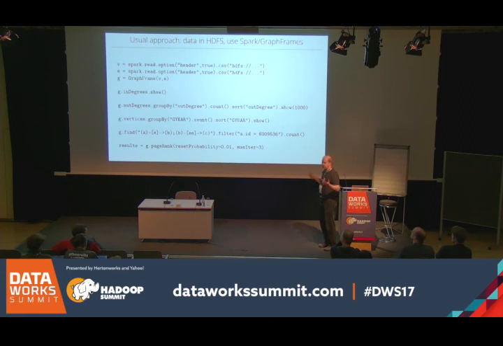Anyway, what you can do then is ask for the in degrees, that's the number of edges pointing into a vertex, or the out degrees. You can do queries on that. You can do statistics on the vertices, looking for whatever. And you can, for example, do things like that. And you don't have to know the details. You can already see what's going on.